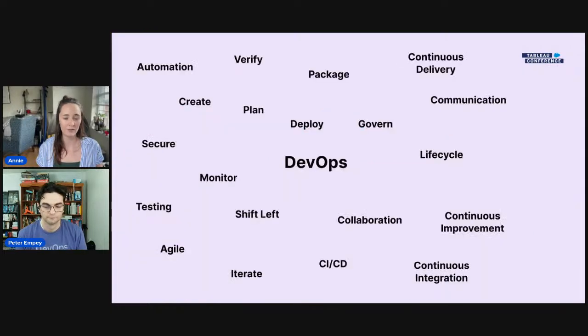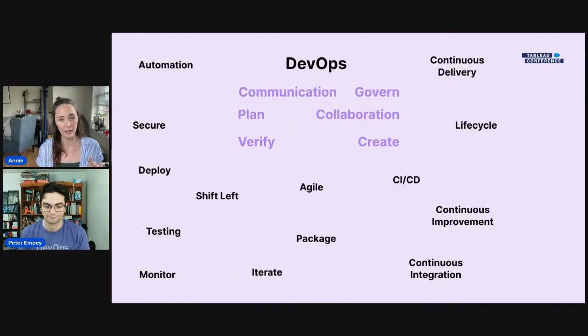So in the sphere of DevOps, there's all of these terms, but you don't need to memorize them. If you don't know what they are, that's okay. These ones in purple are some of the key DevOps terms that we brought into the way that we're doing things, but we'll talk about them as we go through. So there's no new terms that you need to know in order to understand this presentation.